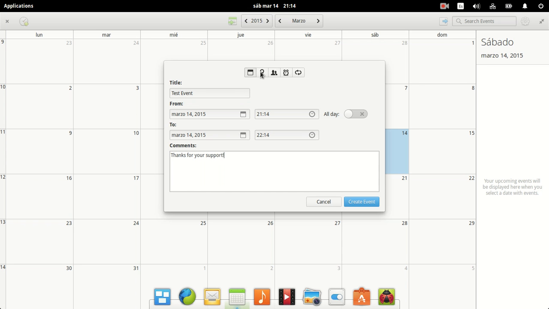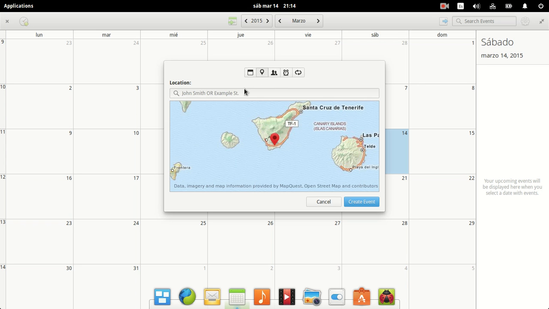You do have certain functions here which are very nifty. For example, you can localize the event, and here you can go with the OpenStreetMap API, which would allow you to locate things in the city, for example.